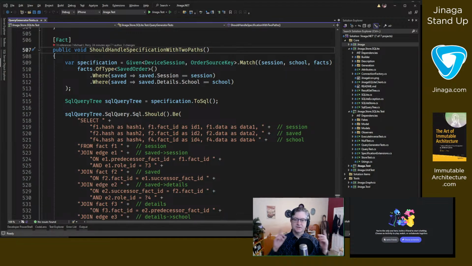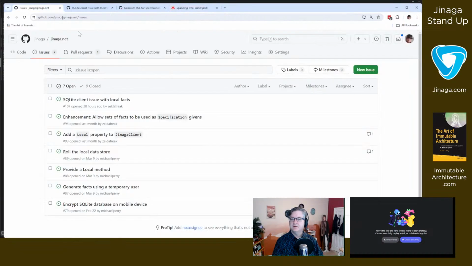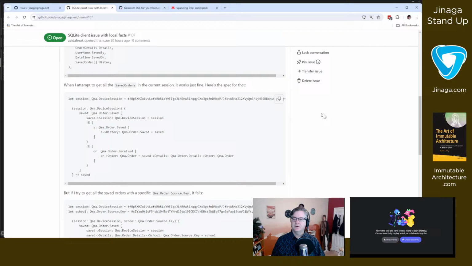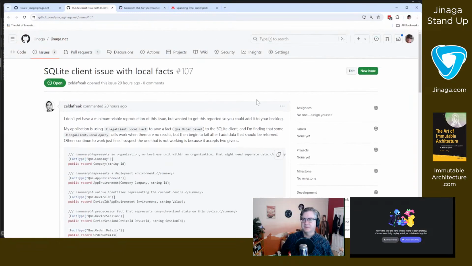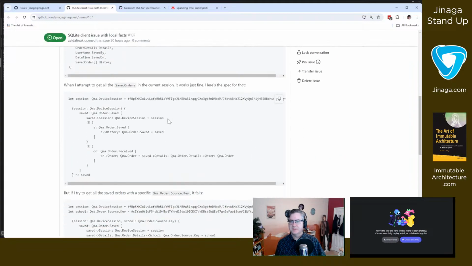Okay, so this is the bug that they ran into. In fact, I will start with the issue that they opened on GitHub. So we've got a model and a specification.